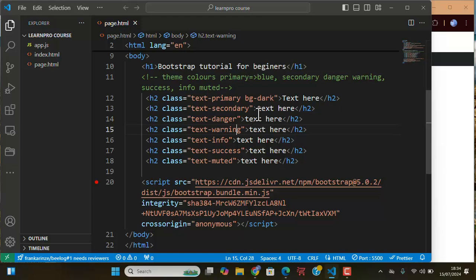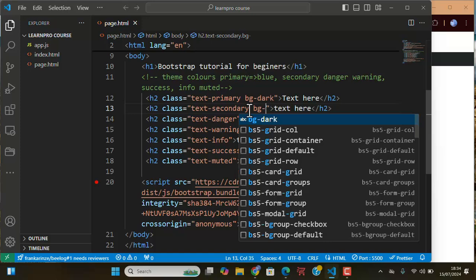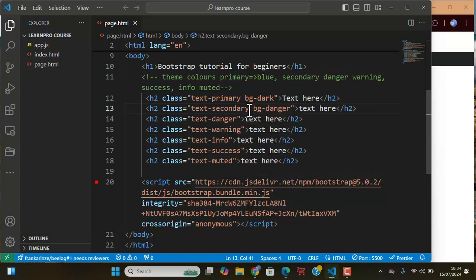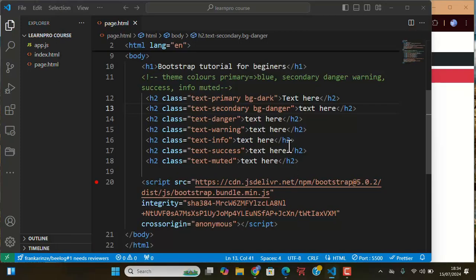Let us have another one, BG dash danger, so that you get to understand all these things. So look at it. We have red background.